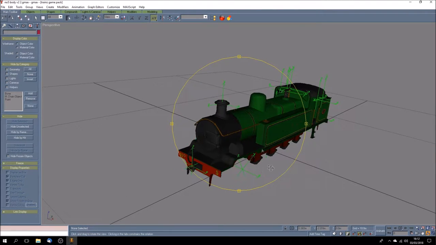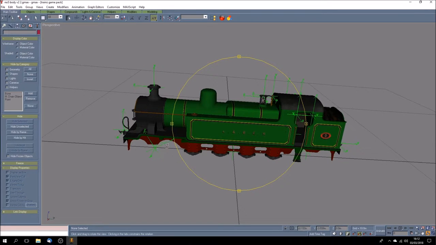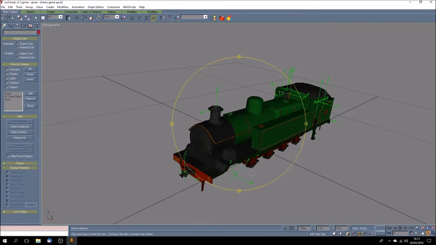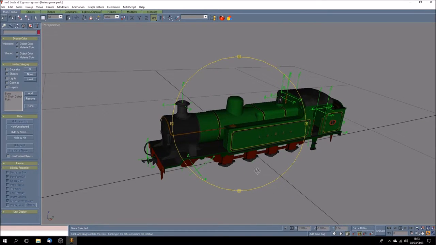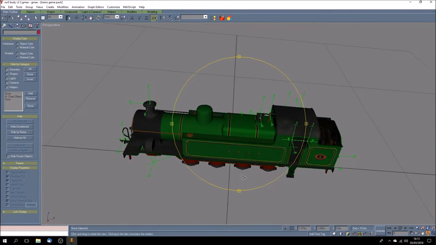Once I've made the driving bogey, and then I make the leading and trailing bogey, if they're different, or just the leading bogey, and reverse it for the trailing bogey. And all you do is export that, and export the driving bogey, because they are both dependencies for the loco. The loco won't load without the bogeys there. And it also won't load if you haven't got a fireman named, that is a file, not the actual name. And if you don't have these attachment points in, it just won't work, because Trainz doesn't know what to do with it. Gosh, this is a crude model now, looking at it.